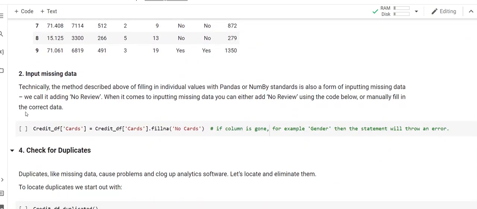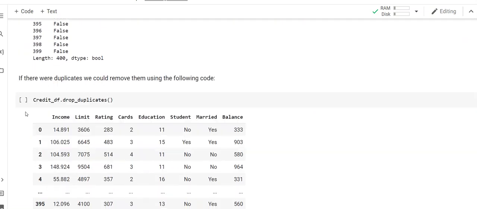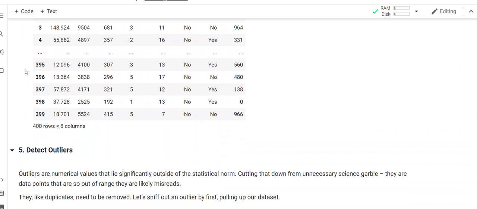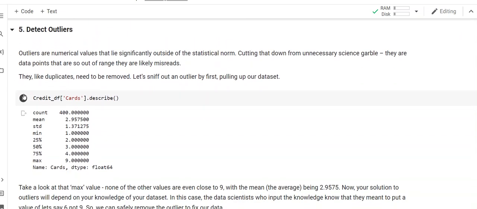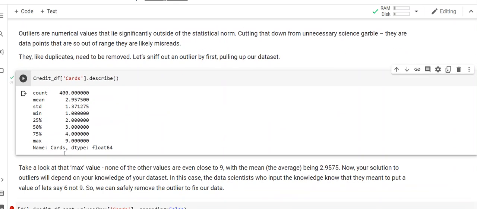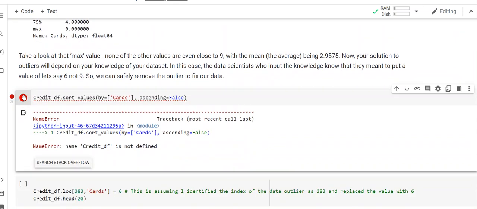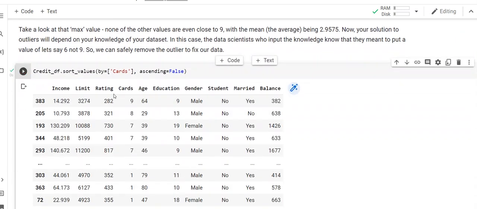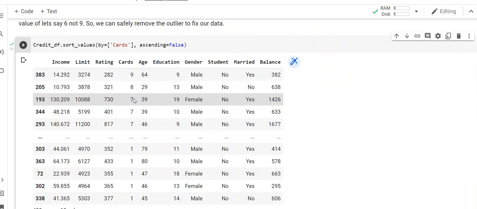I don't need to remove anything. Don't need that. Don't need duplicates gone. Let's go do the outliers and see the statistics on it. There's our statistics. Now it'll run for us. And we see that row number 383 has 9 cards. You know what? That's an outlier. Let me get rid of it.